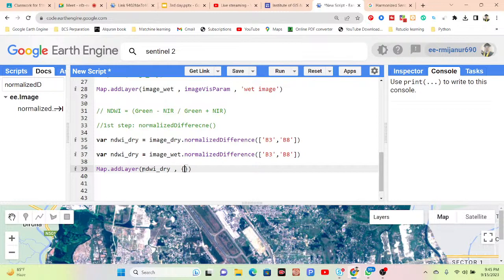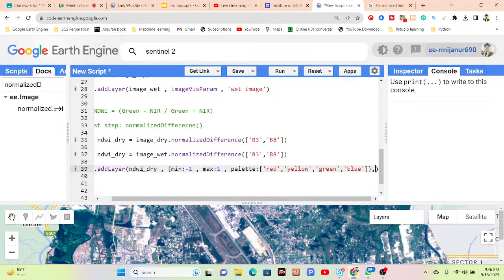I put min -1 and max +1, and a palette. For the palette I use colors, suppose red, then yellow, then green, then blue for the water body. So I use this type of color.